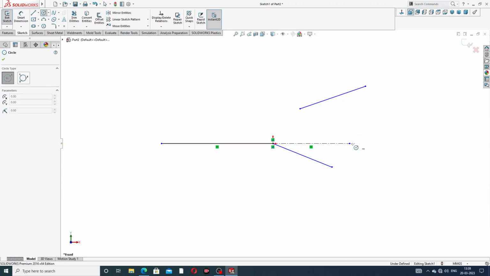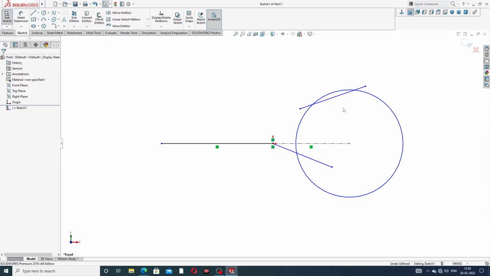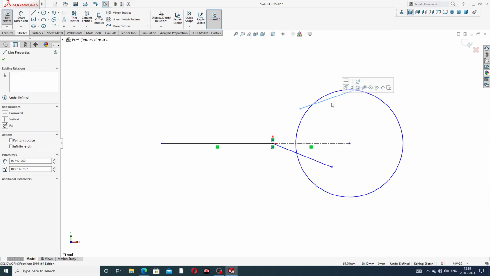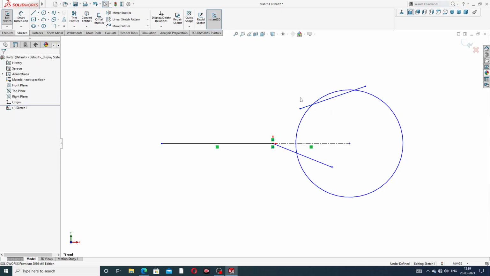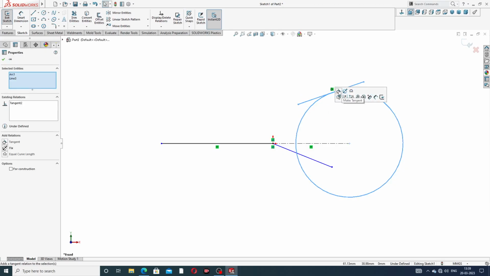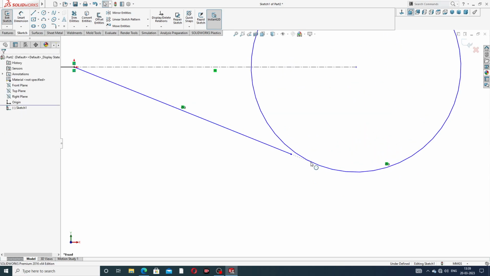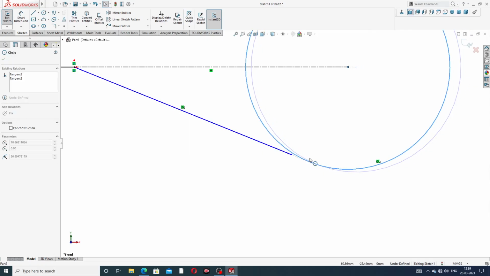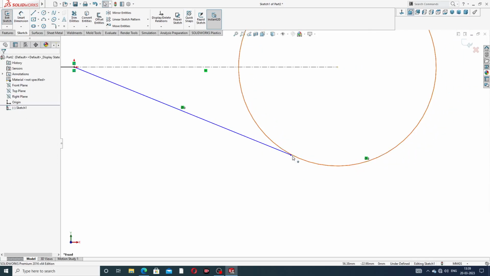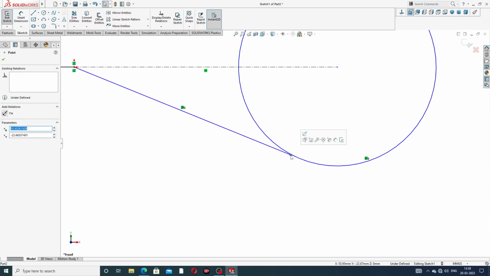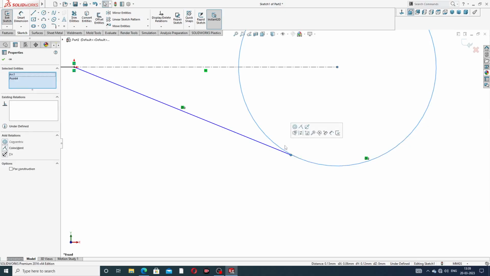Click circle. This two lines are tangent, and also this two lines are tangent. This point and this line are tangent.